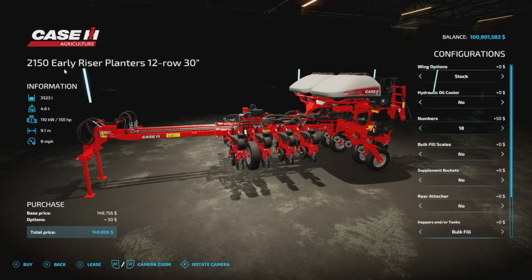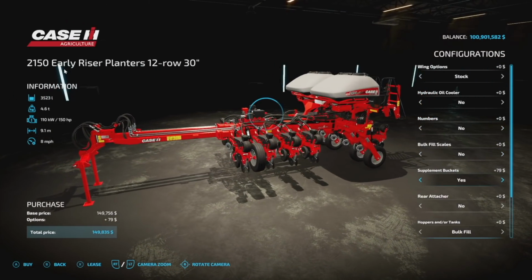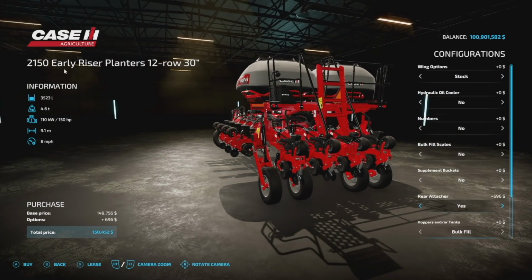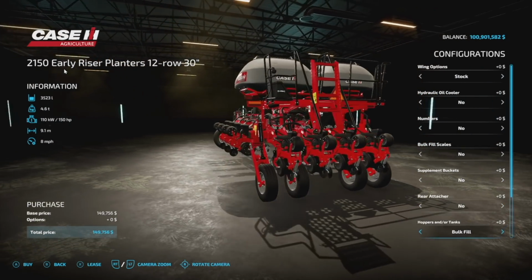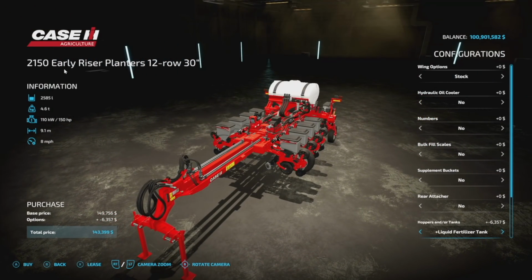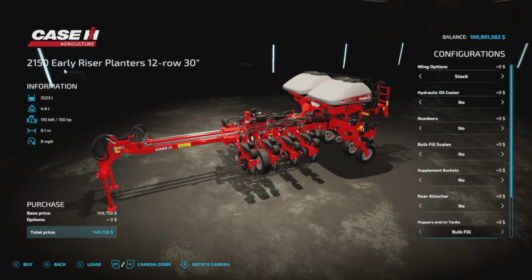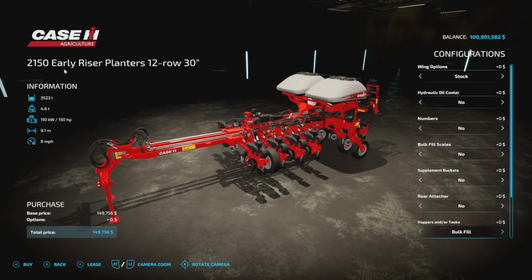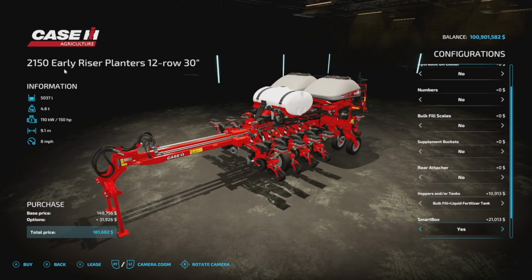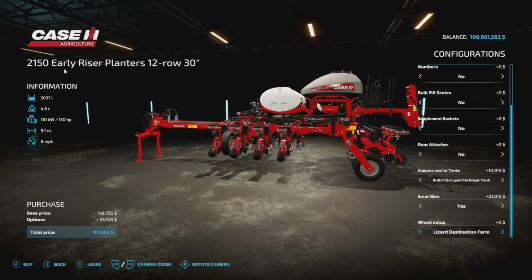Numbers, you can go between 1 and 18. Bulk fill scales, there's going to be some scales on the back that do work. Supplemental buckets, again, buckets on the back that do work. Rear attacher, yep, if you need to pull something behind it, well, you can. Hopper, so this is going to be bulk fill. We've got down to just seeds, and then you can add liquid fertilizer, bulk fill with liquid fertilizer, or regular just bulk fill. So that's going to be your seeds only. And then smart box, yep, you can throw those on there if you want to. They don't add anything, but it is really cool to see those. And the wheel setup, you've got wheels and tracks.